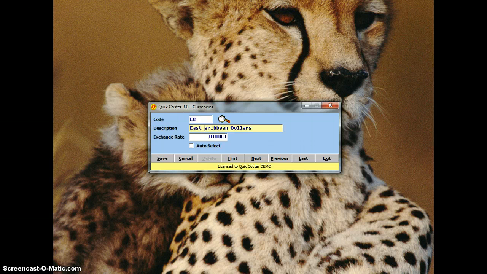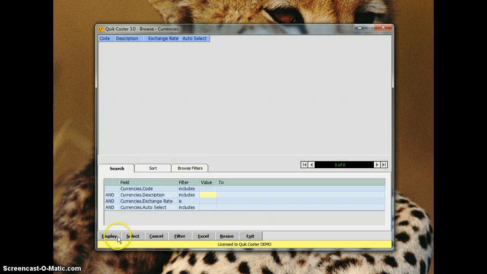And here you would want the exchange rate between the EC dollar and your home currency, which is the Barbados dollar. No, actually it's 0.85. It's the other way around. Okay, so we auto select that and we save that as well, because 0.85 EC dollars is 1 Barbados dollar. Okay, so that's your currencies and your exchange rates.